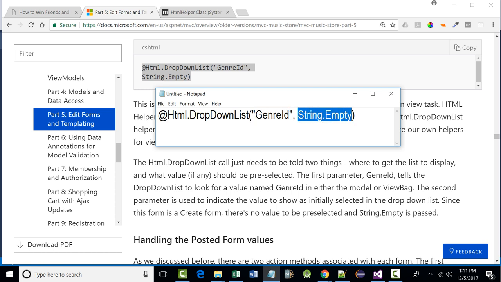String.empty is the same thing as saying the name of the string equals double quote, double quote. Everybody hear that? So if you have a string that's called my string, that's the accepted way of doing that. I don't know if it would take double quote, double quote. I didn't try it. But what I'm saying is if you wrote string name and you wanted to initialize it to the empty string, you do that. You know that. We've done stuff like that before.